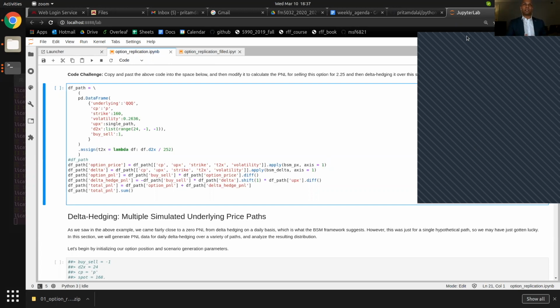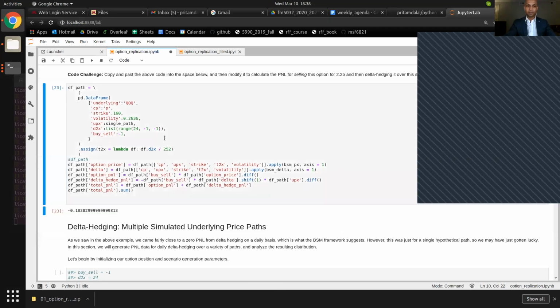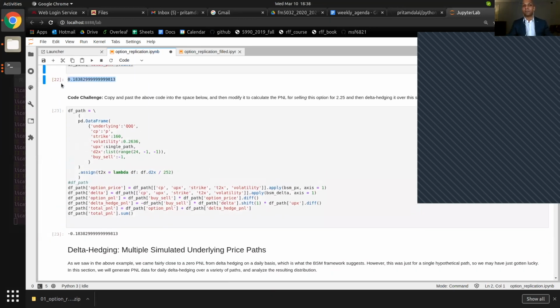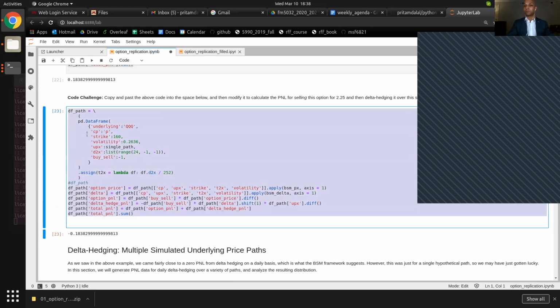So one rule of thumb is that if you have a long derivatives position and it has a certain P&L, and you took the exact same position but the short side of it, then you should have the negative of that P&L. So buying an option and delta hedging it is the exact opposite of selling an option and delta hedging it. I copied and pasted all this code above, but there's this buy sell column, which basically controls whether you're going long or short. And as you can see, it's exactly the negative. The intuition is what I described, that the P&L from a short position is the negative of the P&L from a long position. But this is a way that we actually calculated from first principles and saw that to be exactly the case.